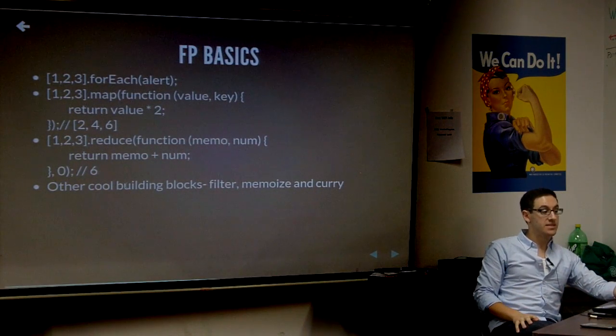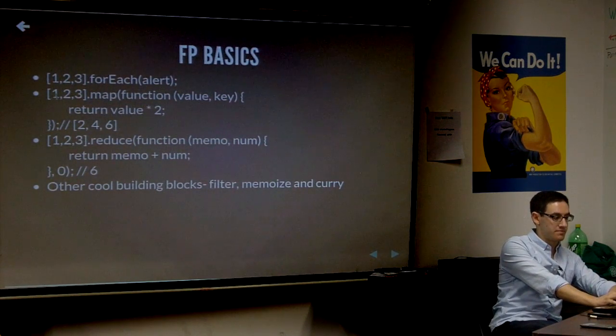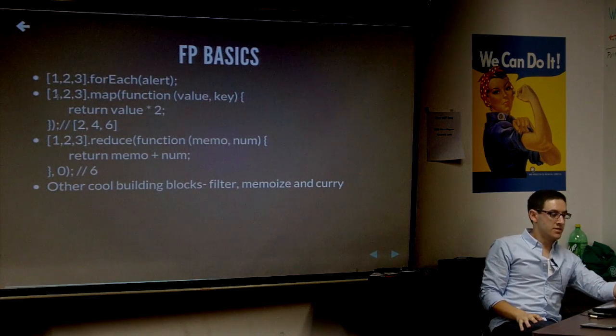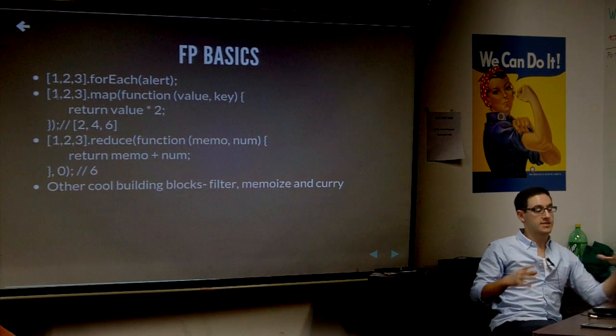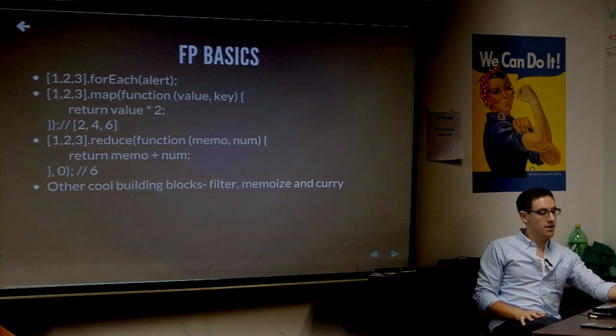Map is going to be similar, but it takes the return from that function and it generates a new array with it, right? So it goes to the 1, and then it runs that function. In this case, we're doubling it, so it returns that. It'll go to the 2, run the same function, double it, go to the 3, double it. So then at the end, it's going to return that doubled array. So it's going to return that 2, 4, 6.